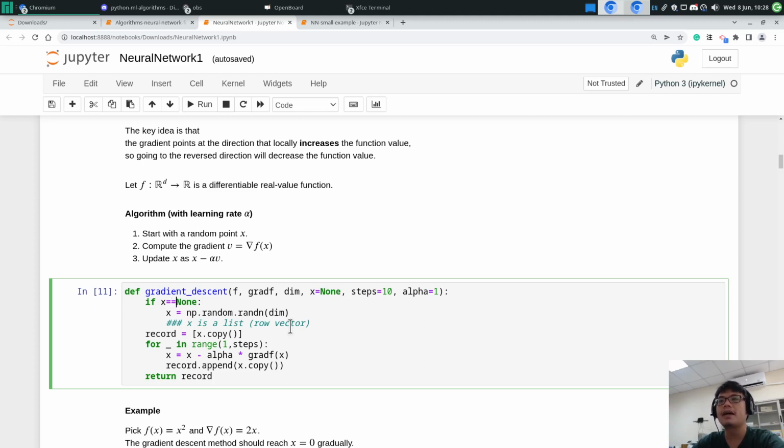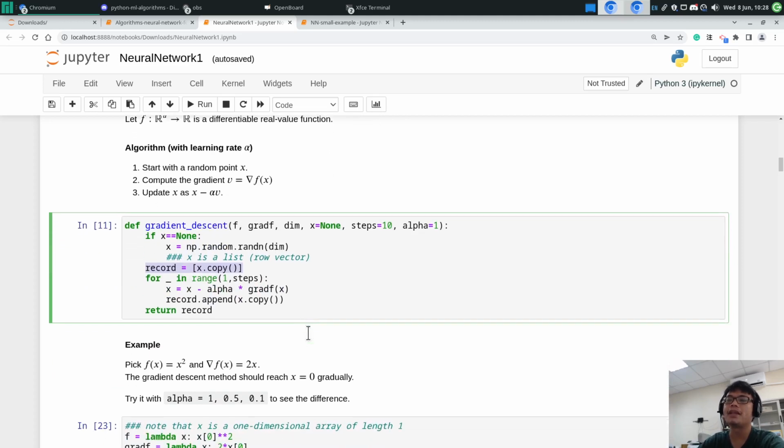If you did not set the initial point, then I will randomly pick a vector, and keep recording my location. Initially my location is this random position. It is just a random number with no information.